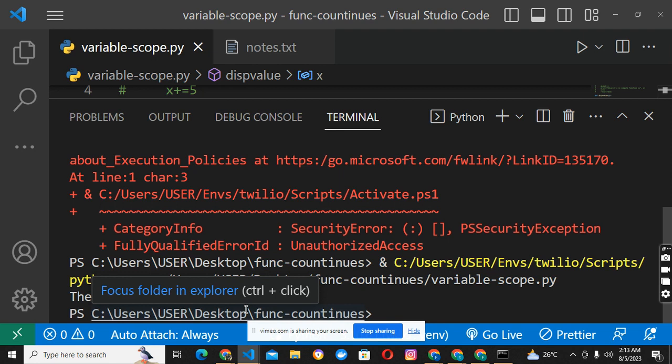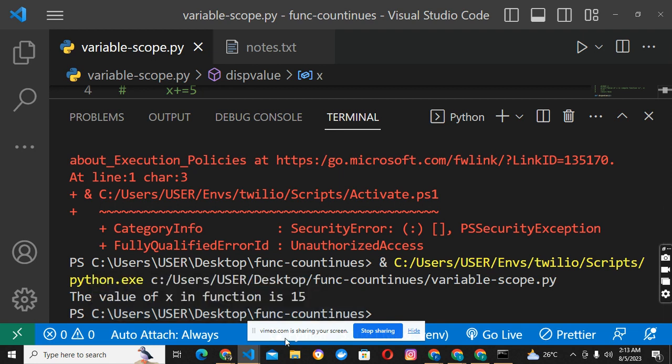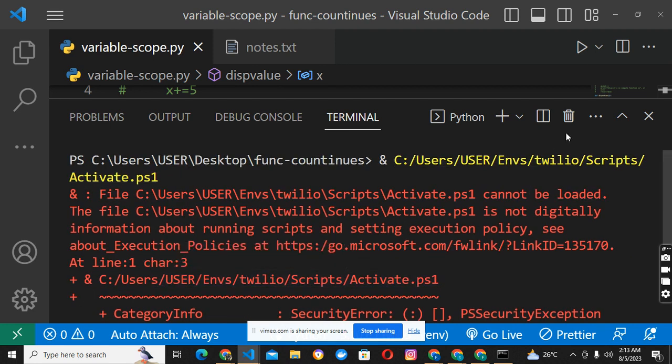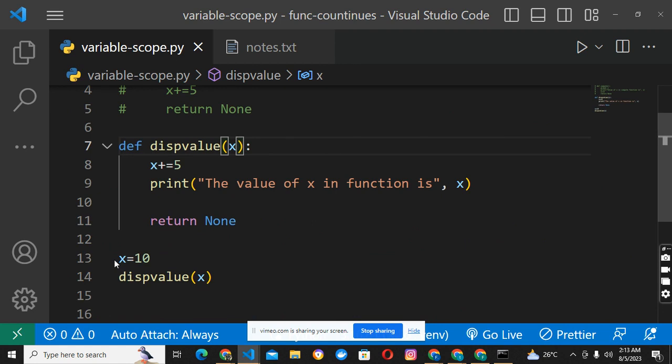And the main program here initializes the value of the local variable x, it initializes it at x equals 10. You understand? So the variable x is then passed to display value here, the display value function, as an argument. So of course in the display value function, the value of the parameter x is incremented by what?